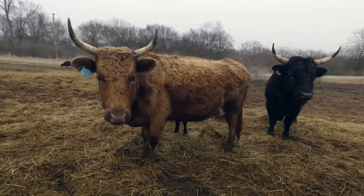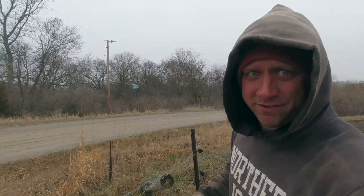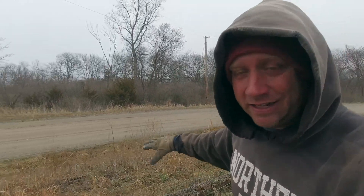The order I'm telling you these projects is not the order they need to get done. But at some point, maybe later in the summer or early fall, this fence right here needs to get fixed — fence posts are not supposed to be at 45-degree angles. This is a high tensile electric fence, and I would like to replace it with a woven wire and electric fence combination. I won't electrify the woven wire, but I want electric inside it — to get a good physical barrier so we can train animals, sheep or pigs or whatever, in this winter lot corral area. So this fence needs to get fixed.